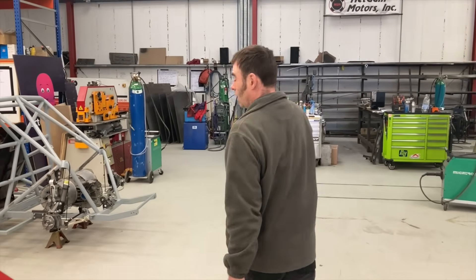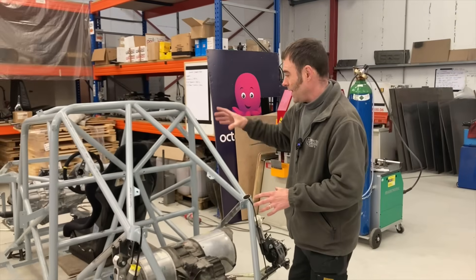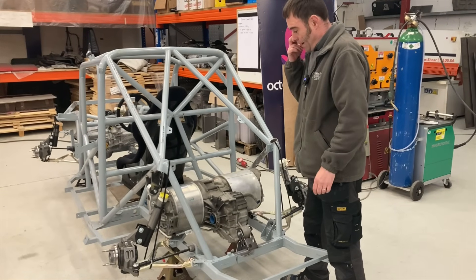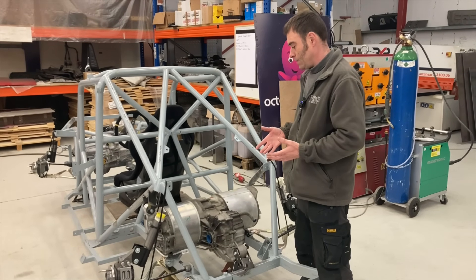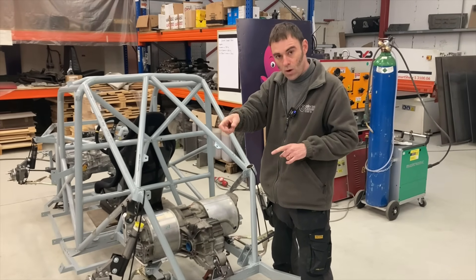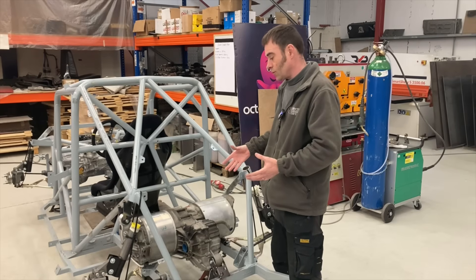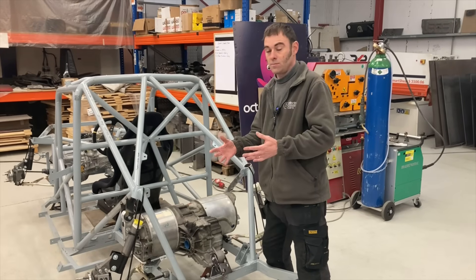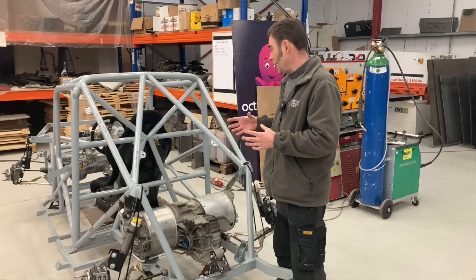We had a lot of faffing around trying to figure out how to get this motor to spin backwards and that motor to spin forwards if we turned it around. There are ways to do that — I've done it in the past. You can flip two phases over on a motor and change the encoder wires around to fool the motor into running backwards, or you can use a different control board like a Zero EV control board in the Tesla drive unit, which doesn't care if it's running forward or backwards. But we didn't go for that solution here.